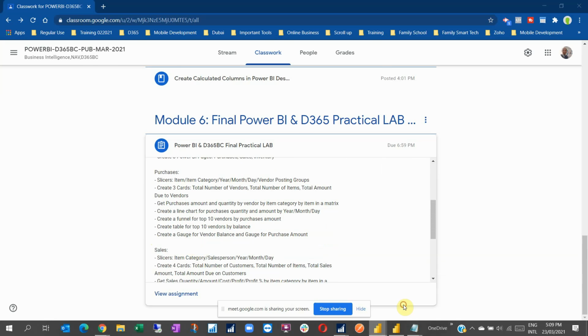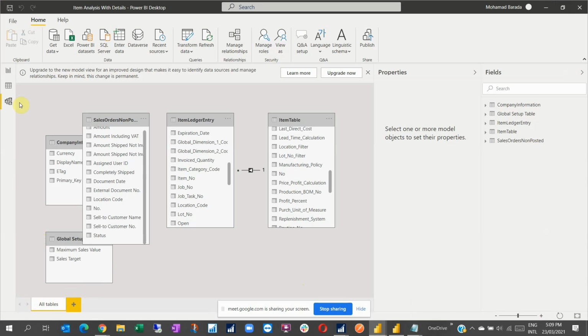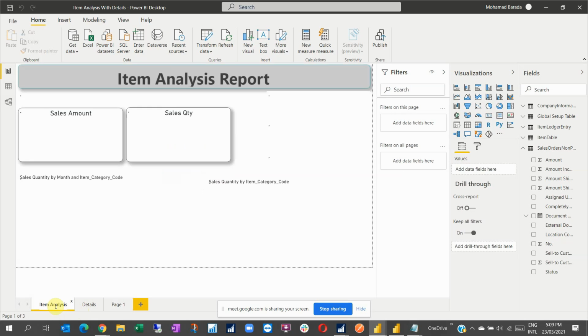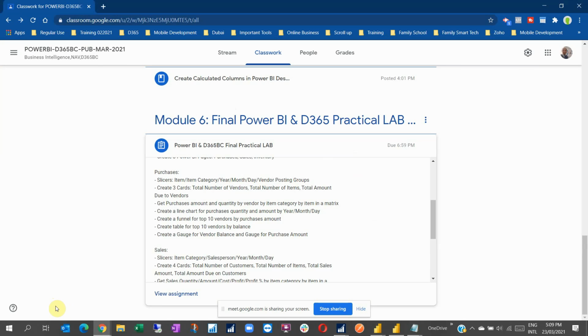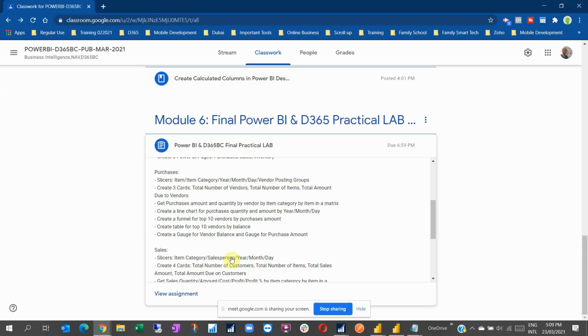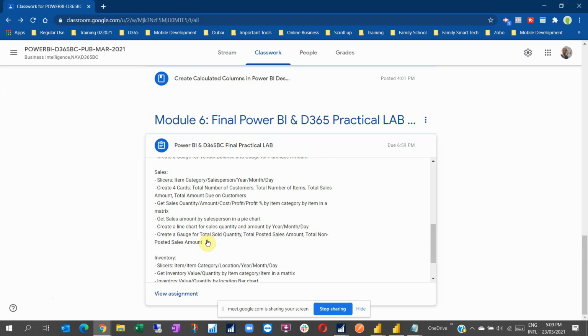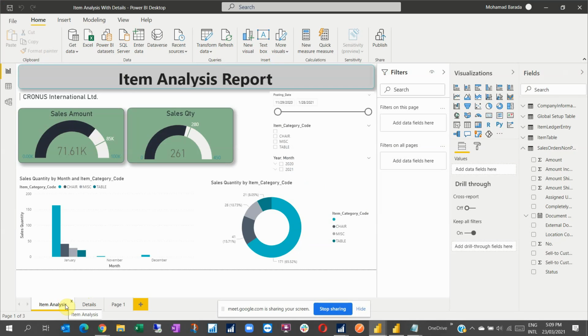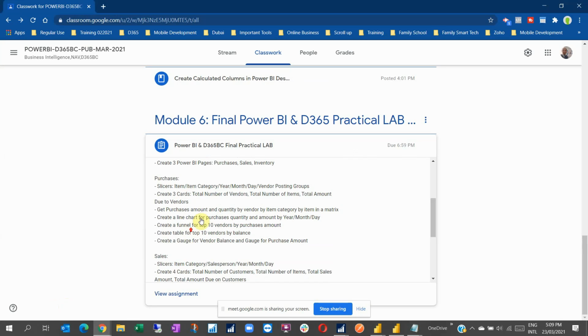So it's very important that when we are building, we now create 3 pages, guys, at the bottom. There will be one for purchases, one for sales, and one for inventory. Okay, so when you are creating your own dashboard, it is very important to have these pages well defined. This is the purpose why you are creating 3 now.